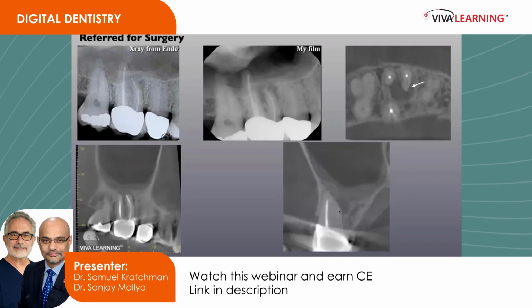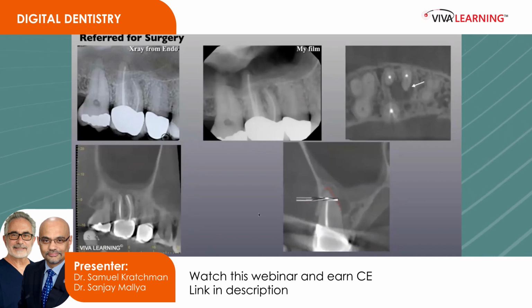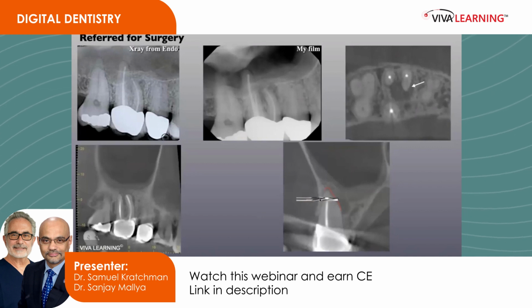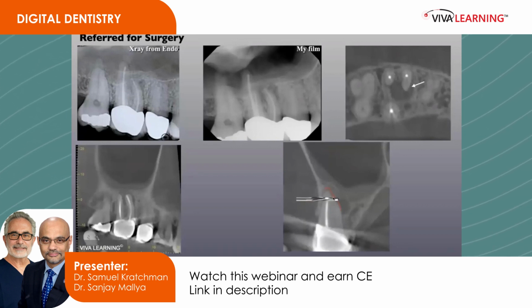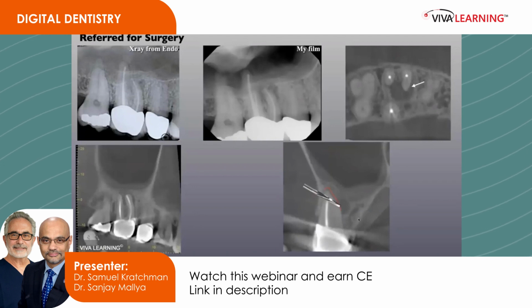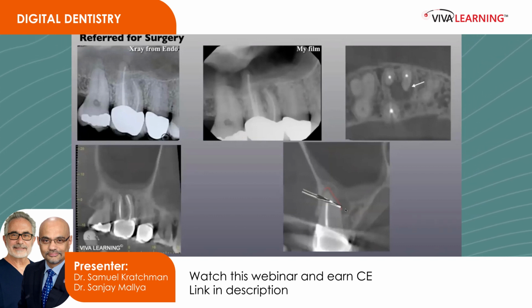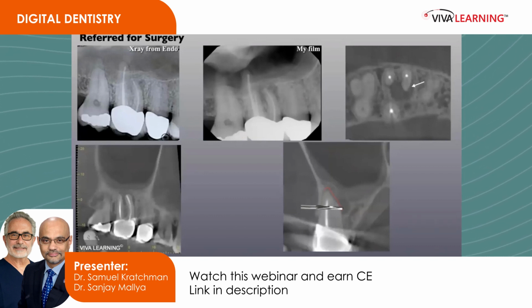Now, here is the coronal view of this mesial root. So let's imagine I'm going to do an apical surgery. There's my Lindemann burr that I'm going to cut off 3 millimeters of this mesial buccal root. The problem is at 3 millimeters, I'm addressing the mesial buccal 1, but I'm barely touching the mesial buccal 2. Therefore, I'm going to have to go at a negative angle to get to that mesial buccal 2, and then to correct it so I could see it, flatten it out.